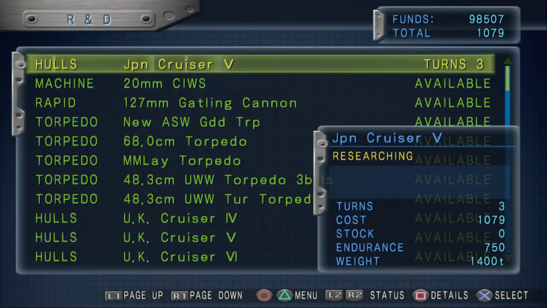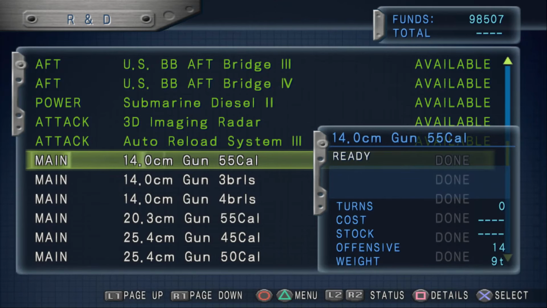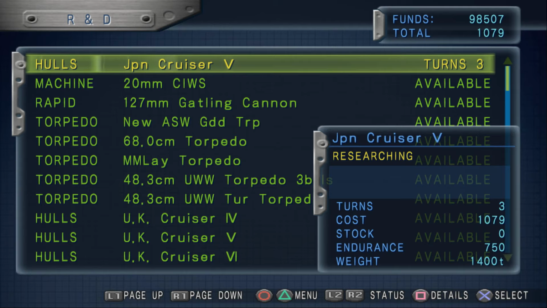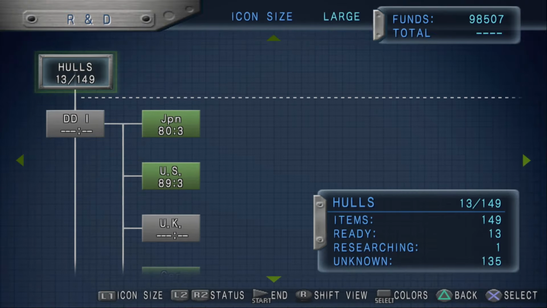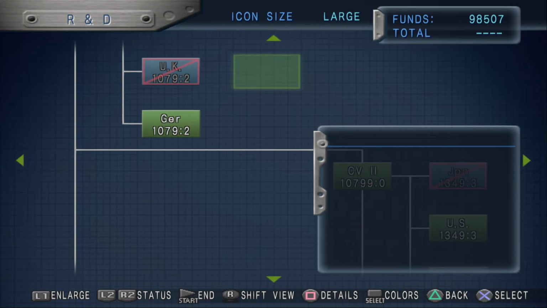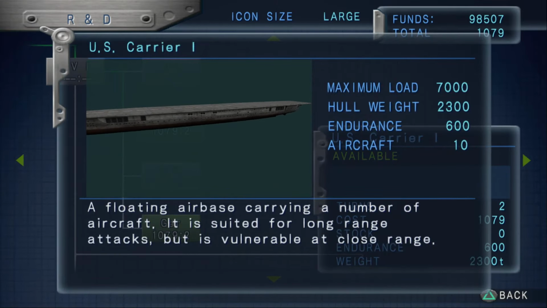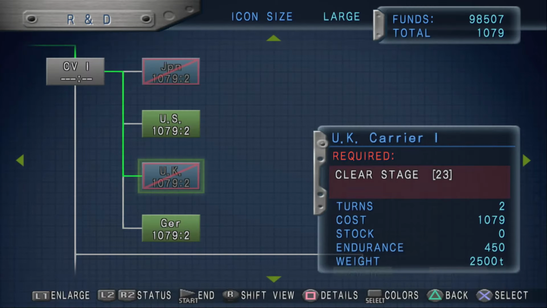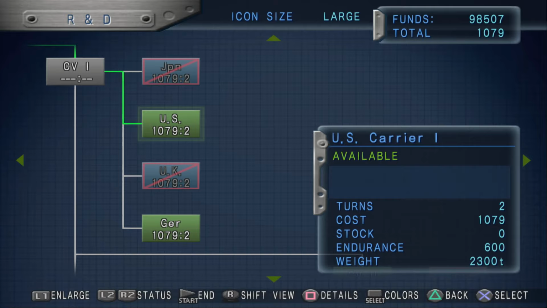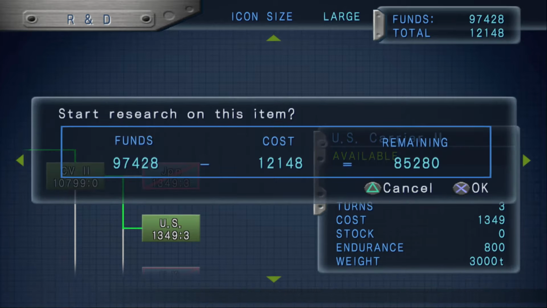Let's check our R&D. Currently finished a lot. Actually, what are we currently researching? Japanese cruiser 5. Stunning. Let's check hulls. There are carriers. Use the US ones now. 20 planes, 10 aircraft, 8 aircraft, 9, and 10. Definitely use the US one. A lot of money, but we'll get both.